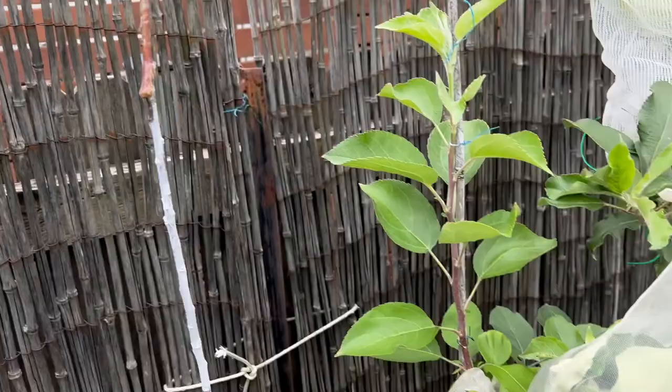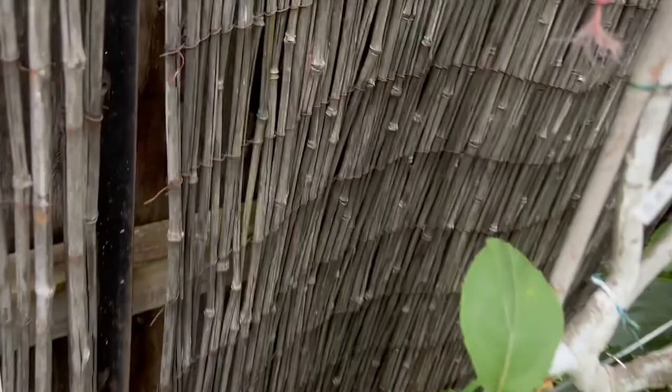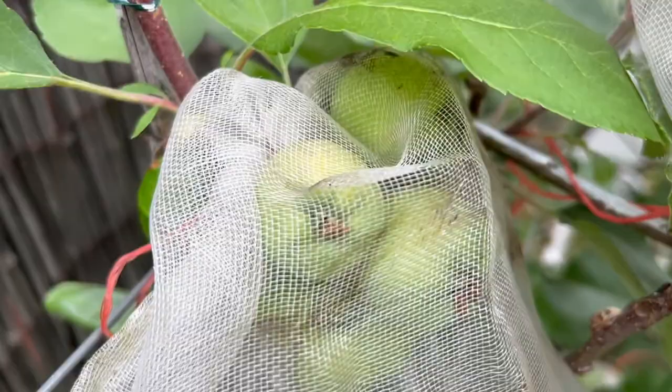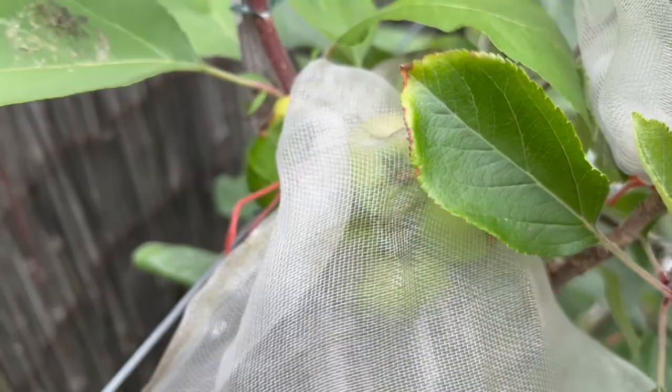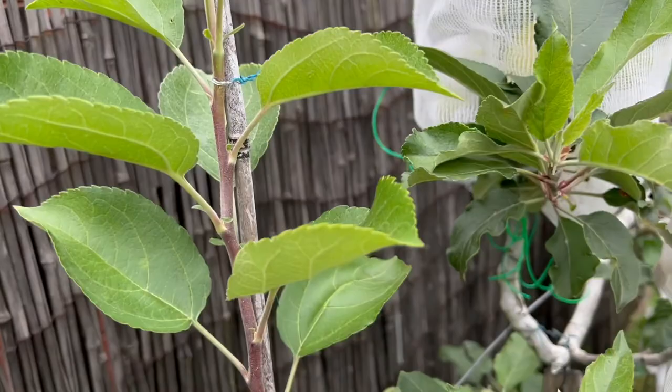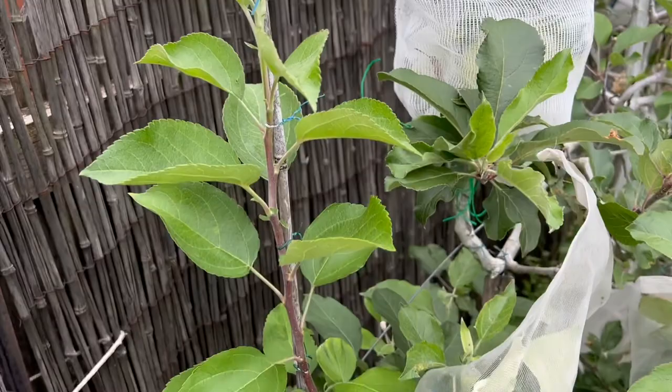All right, next one here. This is again a new graft, Vistabella. Vistabella I've found to be a very vigorous growing apple, so all the grafts I did have taken off crazily, which is sort of why I've let a few of these fruit develop. I may cut some off. But what I'm noticing is that even though it's growing fruit, it's not stopping the growth like it did on the King David last year. So I may just let those go, and I'll test some out. But yeah, Vistabella, I think it's an American apple. Early to mid, maybe, I'm not sure.